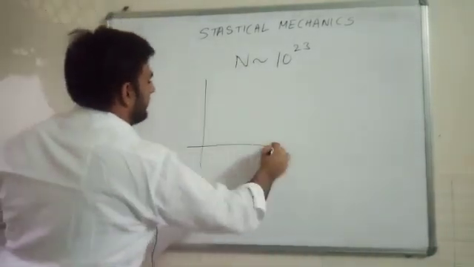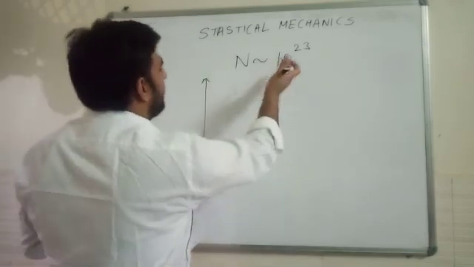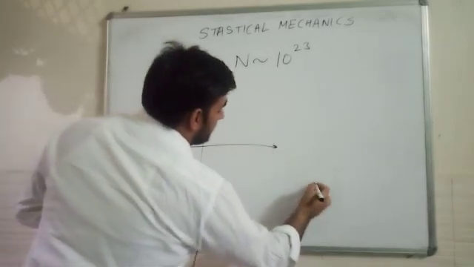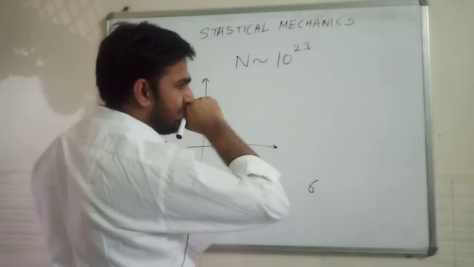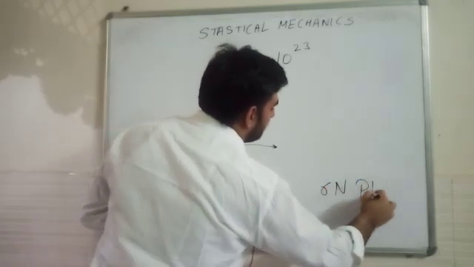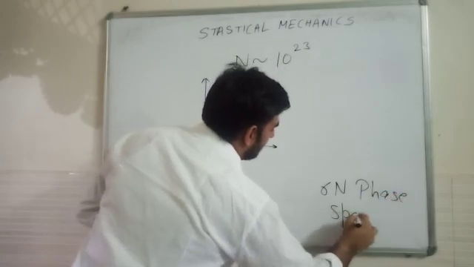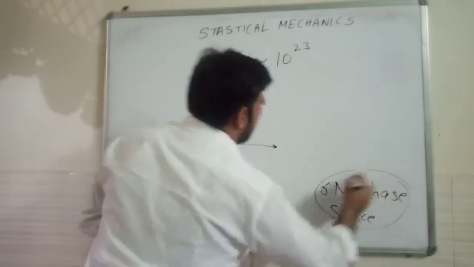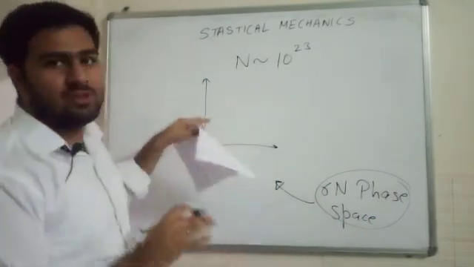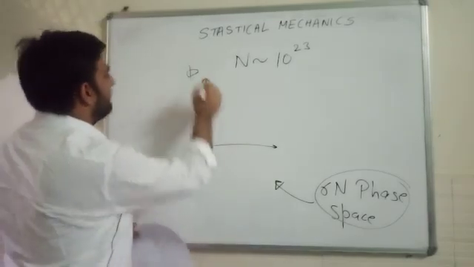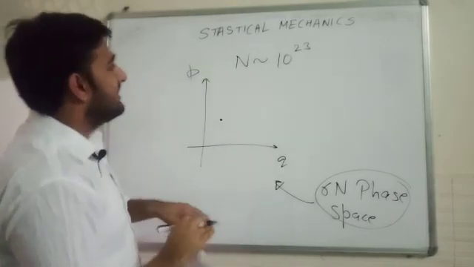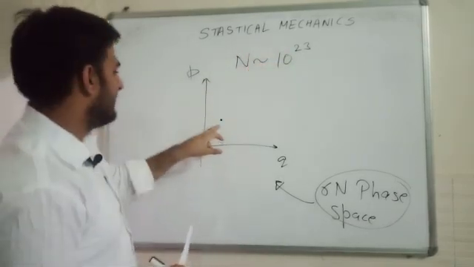If we take N equals nearly to the order of 23, in the phase space, which is actually a 6N dimensional phase space. So this phase space is 6N dimension and this will be just a pictorial representation of it. This will be P and this will be Q. Each point describes the 10 to the 23 particles at a given time.